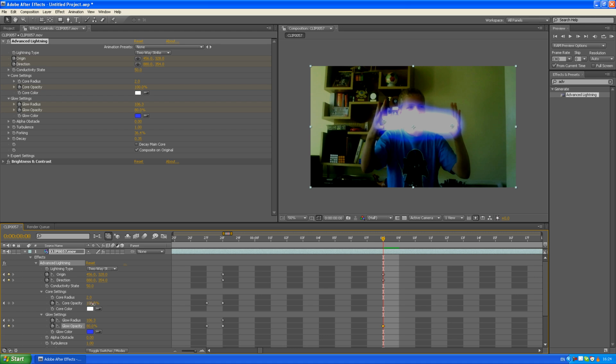degenerated, if that's even a word. It's like that. And you can put your core opacity back to what it was. I think it was like 75, I'm not sure what it was. But you can keep it 100 if you want, if it looks better. But I'm going to put it back down to 75%.